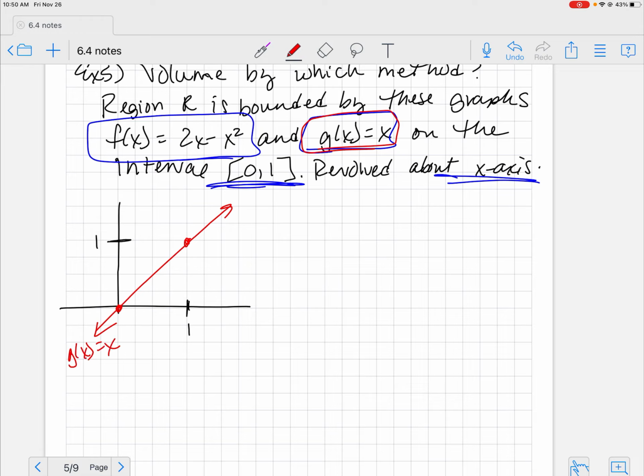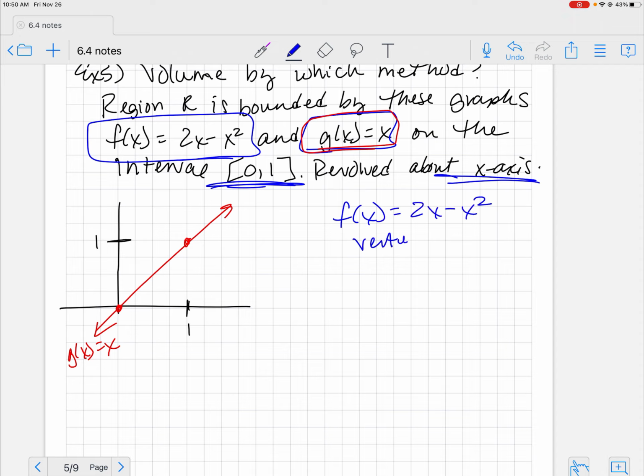Okay, now the question is, with my quadratic, I know it's going down because this is negative here. So let's see what this looks like. If I graph that quadratic, oh, we can graph that a couple different ways, can't we? Let's see what's going on. What do I want to go, blue on it? Sure, why not? So I've got f of x is equal to 2x minus x squared.